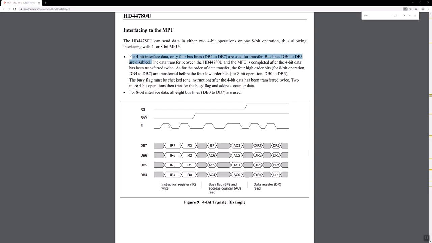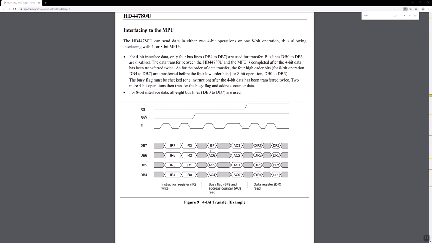I pulse the enable right here. This writes the first nibble, instruction register 7654. Okay? And then I pulse the enable again to write another nibble, instruction register 3, 2, 1, and 0.